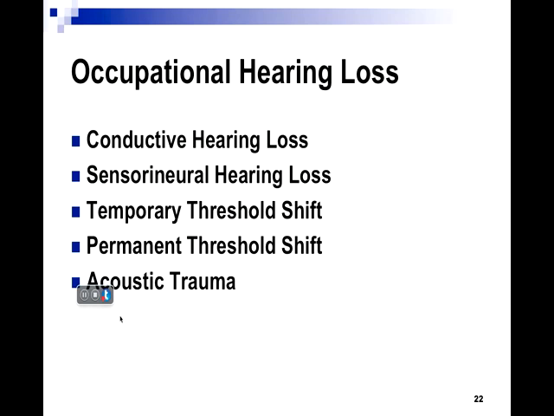The other things I wanted to mention are temporary and permanent threshold shift. If you go to listen to loud music for an evening and you come outside after you're done listening to it, your hearing may be a little bit fuzzy. If we did an audiogram at that particular point in time, it would be reduced from when it was normal. If we did it the next day, it would probably be back to normal. So people who are exposed to loud noises, either on the job, at basketball games or loud concerts, have their hearing reduced a little bit after the event. This is referred to as a temporary threshold shift.